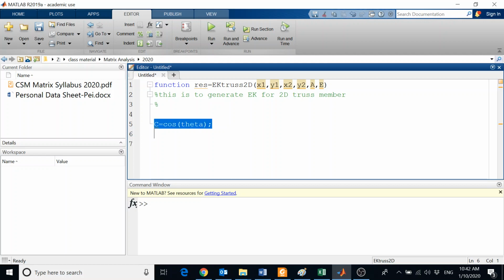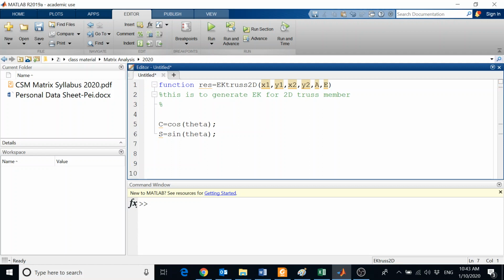Yeah, I know, but this is how I like to program it. Basically you just copy your notes, then figure it out from the back end. S is sine theta. Cosine and sine are MATLAB functions. Of course MATLAB is going to say, what the hell is theta? We're going to calculate it later on, but we'll put it there to make our life easier.